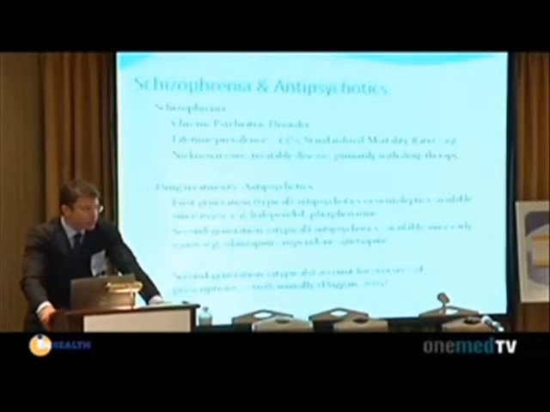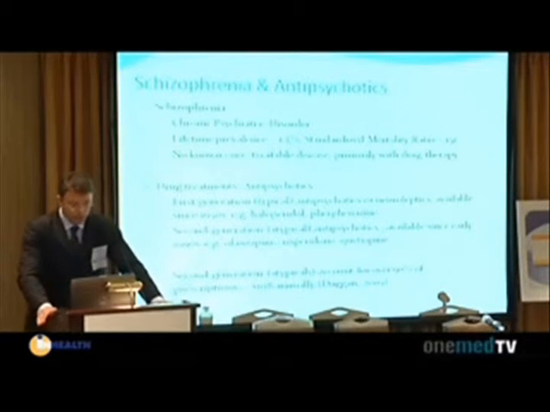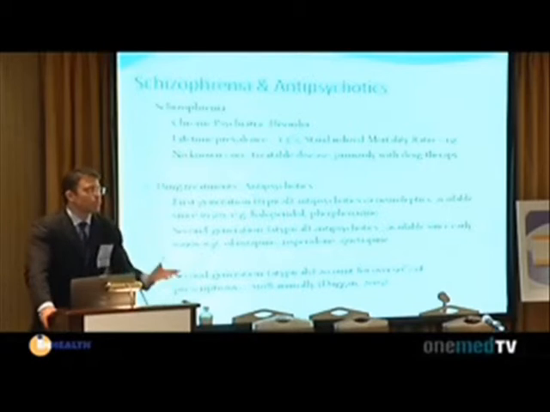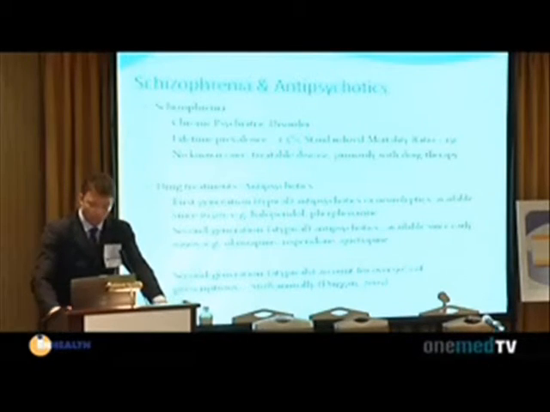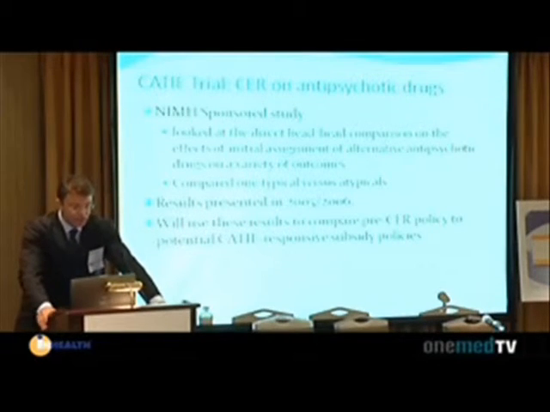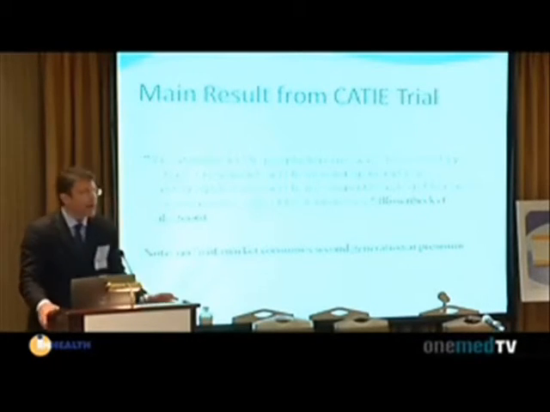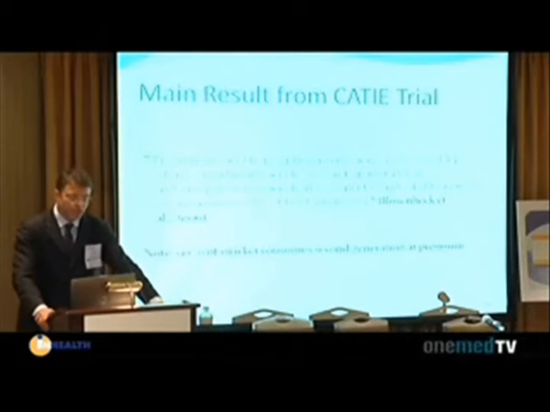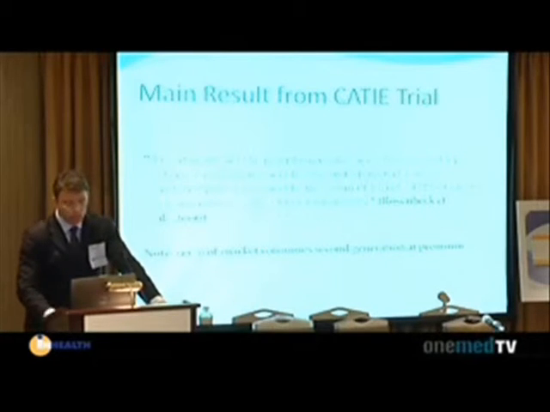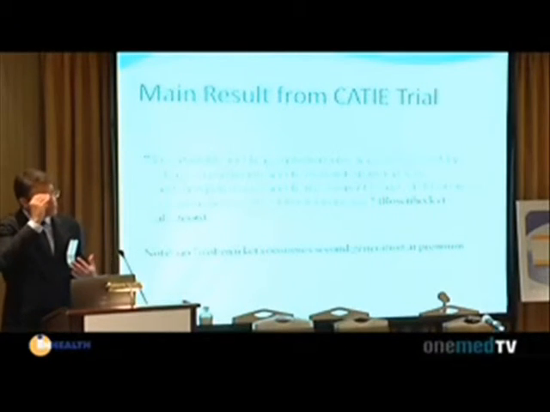What's interesting here, comparing to the result of CATIE, is that before the CATIE trial, and somewhat after, but not as much, 90% of the market was second generation drugs. Then the CATIE trial came in. It's a National Institute of Mental Health sponsored study. It started, I think, in '99, came out in 2005, with the following main conclusion: that first generation and second generation antipsychotics don't have any real significant differences in effectiveness, despite that 90% of the market is paying a premium for the second generation drugs. So this is a very strong statement about how poorly markets work. 90% of the market is paying extra money for something that's equally effective.